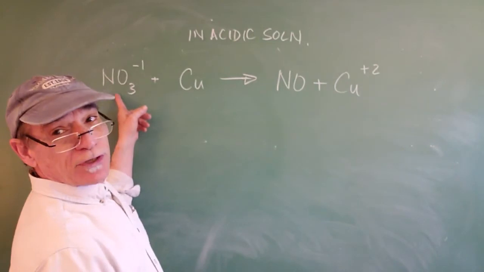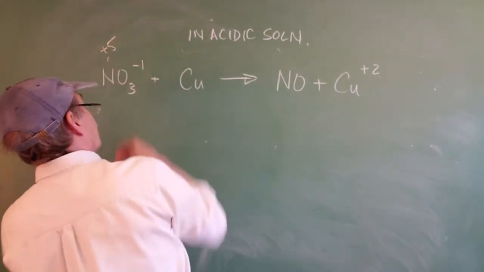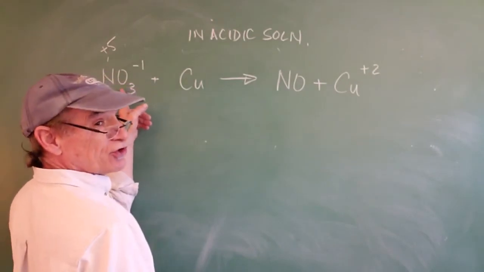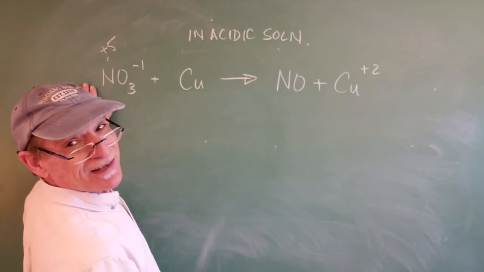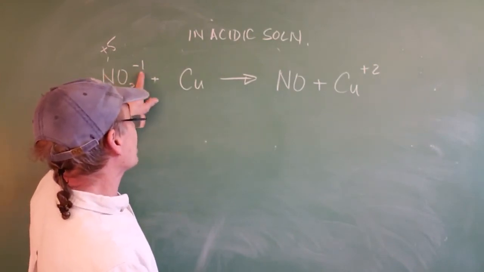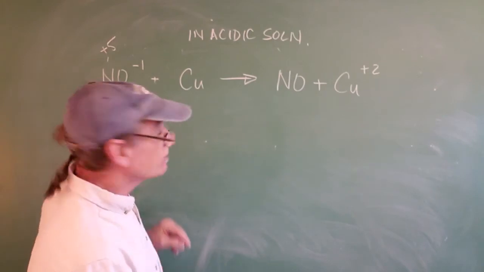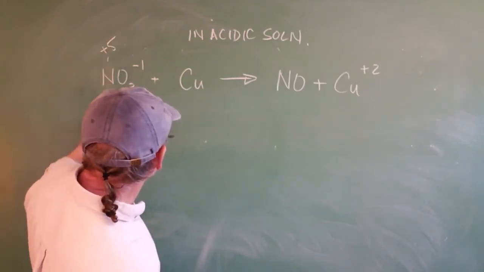Now, in the NO3 minus, the nitrogen is in its +5 state. The oxygens, again, are -2 each. Note that this is a net ionic equation and the unnecessary spectator cations have been eliminated. So now the oxidation numbers have to add up to equal the charge on the species. So in this case, with the -6 for the 3 oxygens, this would have to be a +5.